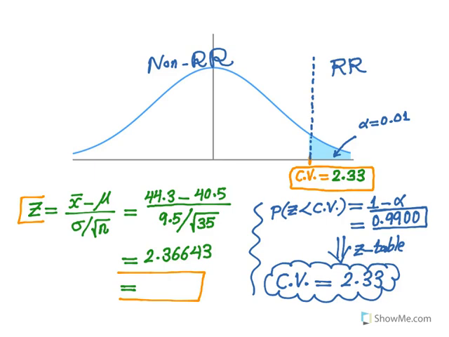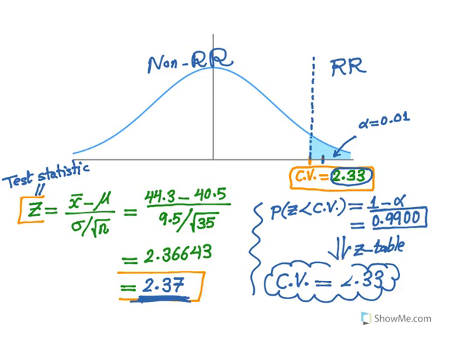So this is going to be, let me write it with a different color, 2.3, and we have 6, so this will be 7. So it's 2.37. Now, what we have to do is to find where this is in the normal distribution. 2.37. So you know that the critical value is 2.33. Now the test statistic, let me just write on top of it that this is the test statistic. This is the Z, and it's 2.37. You know that 2.37 is bigger than 2.33, so it will be here.